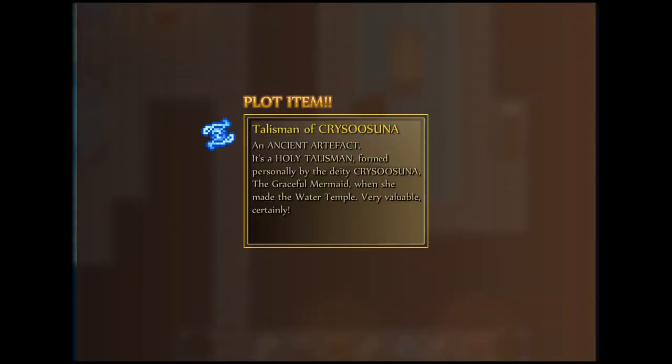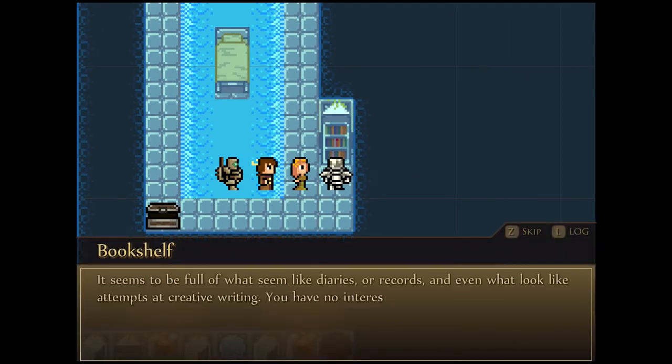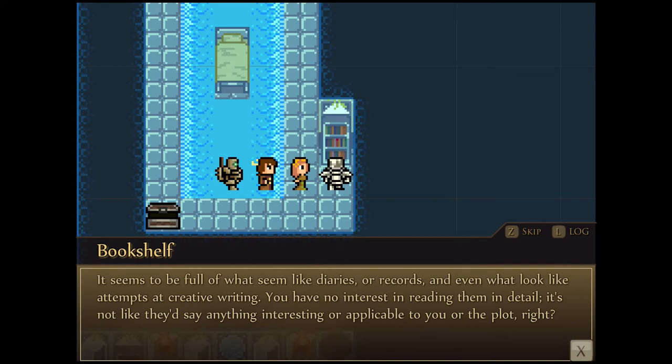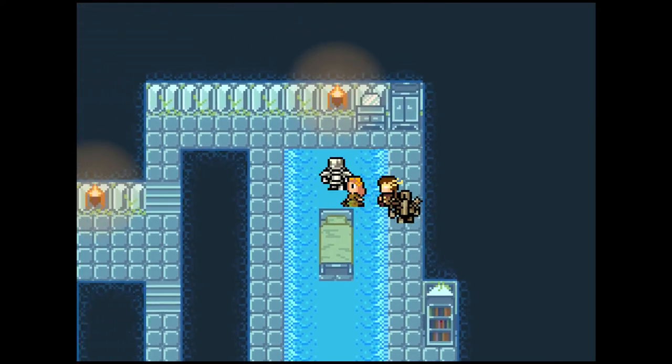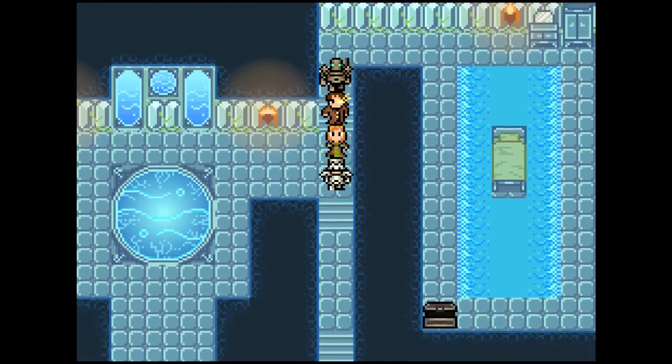Yeah. Talisman of Kriosuna. It's an ancient artifact, the holy talisman formed personally by the deity Kriosuna, a graceful mermaid, when she made the water temple. Very valuable. Yeah, nice. It seems to be full of what seem like diaries, records, and even what look like attempts at creative writing. You have no interest in reading them in detail. It's not like they'd say anything interesting or applicable to you or the plot, right? Maybe. I don't really know. Also, do you look fine? Yes, we do. Okay, let's get back here.